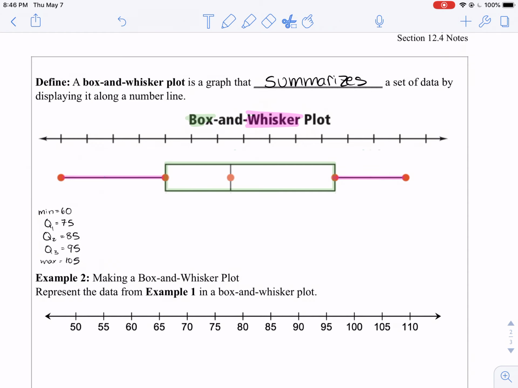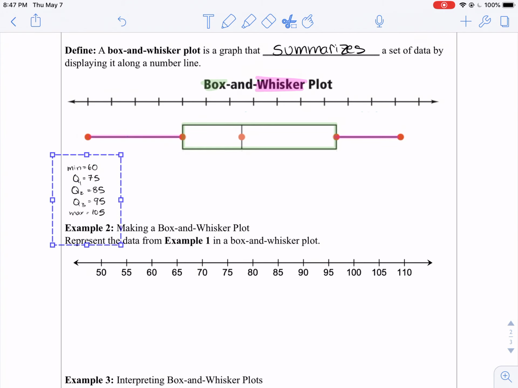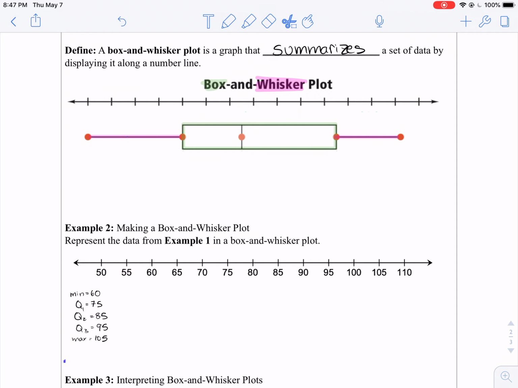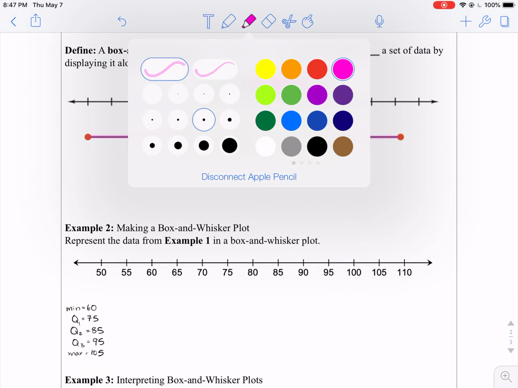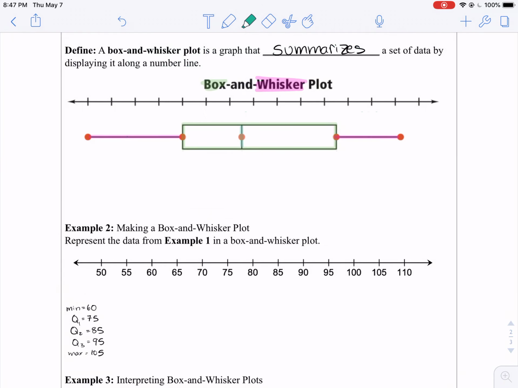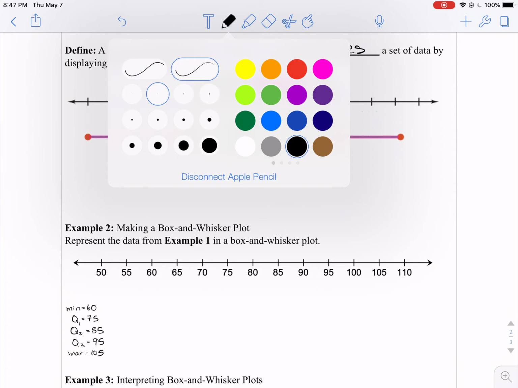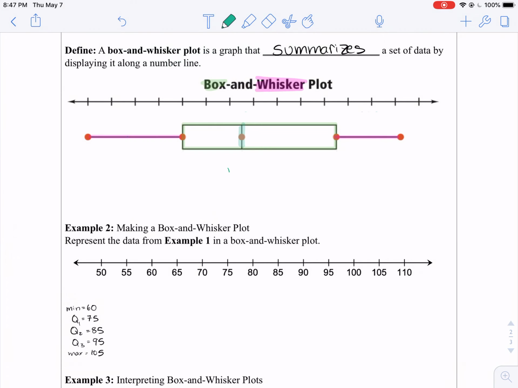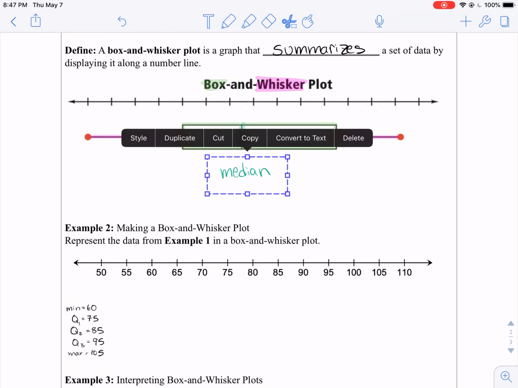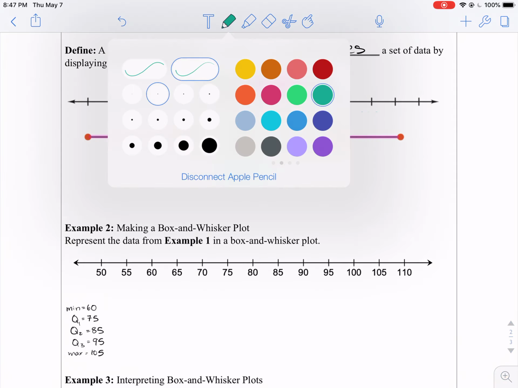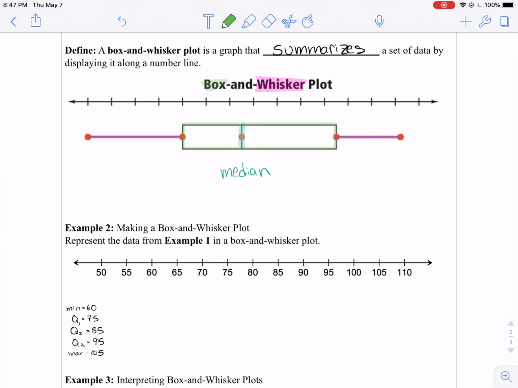Okay. So, I don't want to put that information there yet. I want to put that down in example 2. It's going to make a lot more sense. So what that says is we look at the median. We start with the median, and the median is this line in the middle here. We put a line to represent the median inside of our box. And then the outside of our box is labeled with our first quartile and our third quartile.